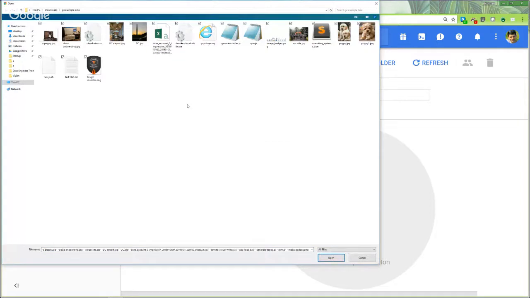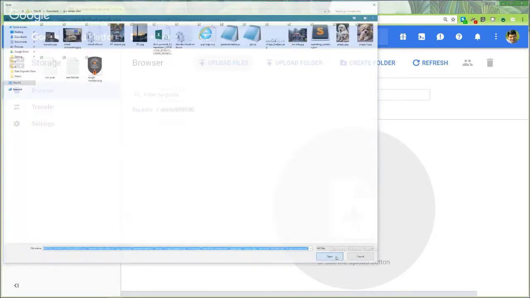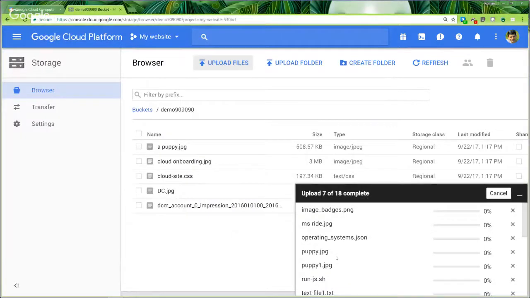And you can see that I can have all kinds of different files. Obviously, anything can be stored. Those are puppy images, those are CSVs, the JavaScript, it could be HTML. Depending on the use case, you will be storing different kinds of data. And when I click upload, it uploads all of those images.